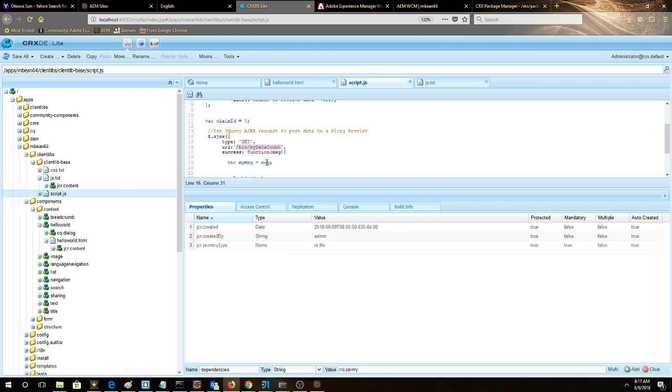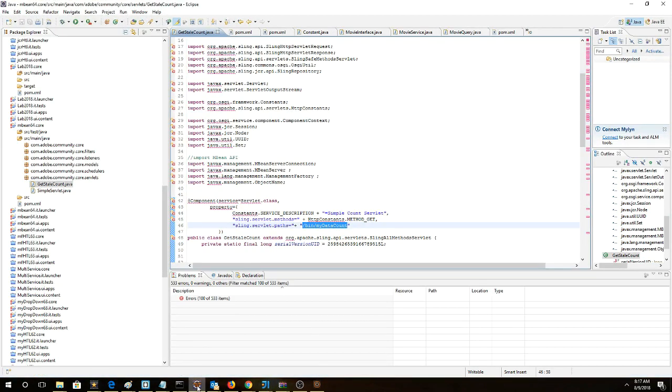So when you invoke a servlet within AEM, if you want to do it by path, which really corresponds to the event-driven model, so when you click a button or do something on that page and you then want to use jQuery to capture the result, this is the way to do it. So here you notice the URL bin my data count. If we look at the Java, here it is. So it's bin my data count. So make sure that these two are lining up.